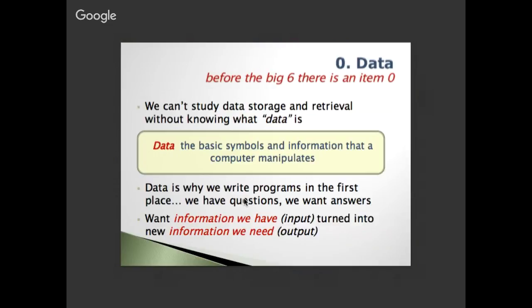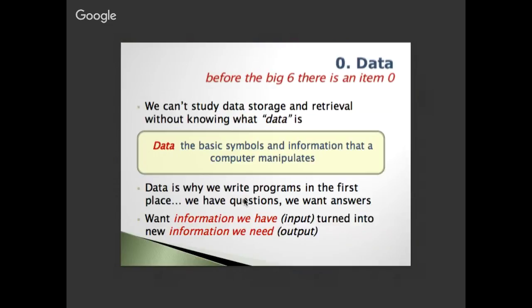Way back in Netscape days, programmers wanted to manipulate Netscape to be able to run apps, and the way they did it was they created JavaScript to do it. They created the language to do it. Data is why we write programs in the first place, right? We have questions. We want to manipulate data to get the answer.